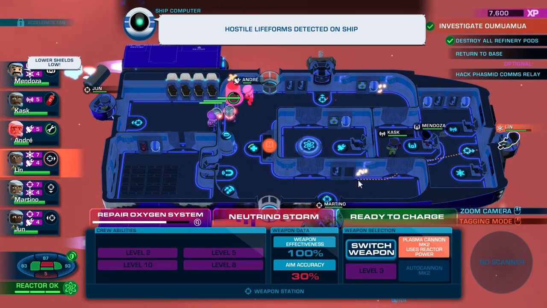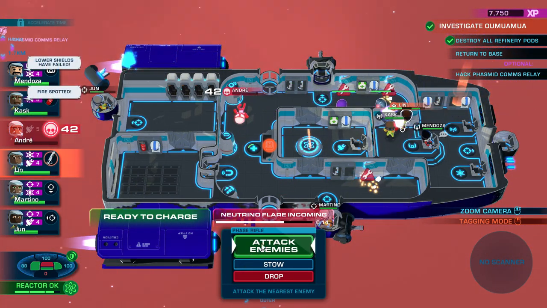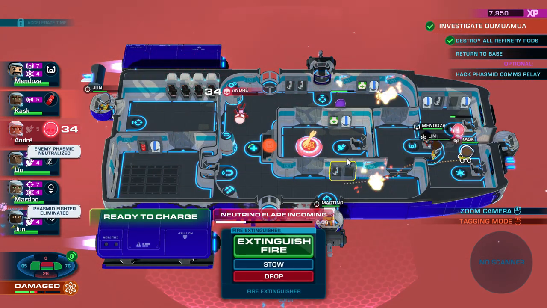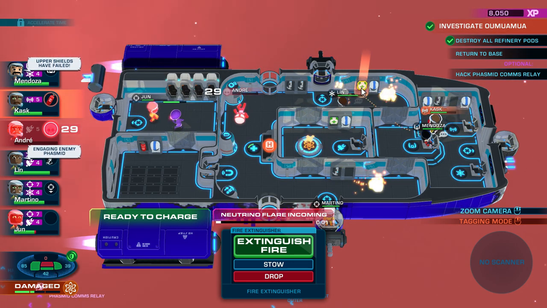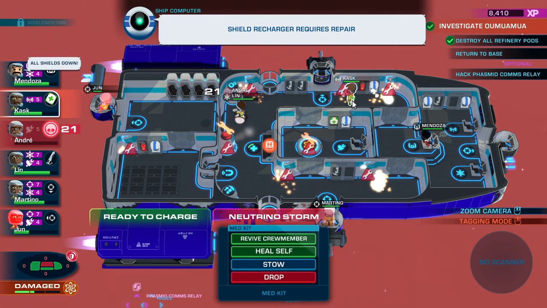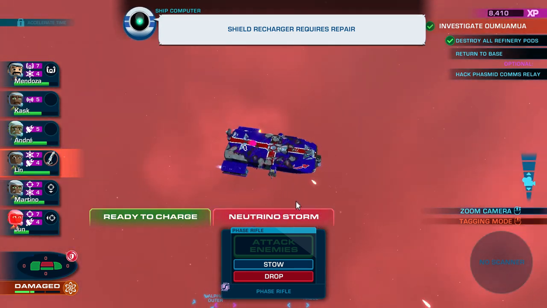Right, I better sort this out quickly. Come on, guys. No. Andre, take care of it. Okay, well, Andre's put the oxygen back online, but he's down. Crew member down. Three fires on the go, plus two aliens on board. Not good at all. Oh, and my reactor's going down. Right, let's take care of the aliens. Aliens done. One alien left. Right. And Lynn, I've got Lynn healing Andre. Aliens down. Fires are kicking off. Lynn can grab an extinguisher.